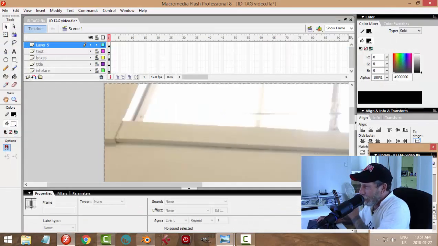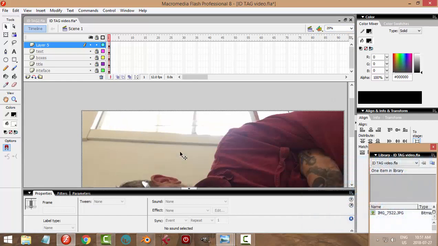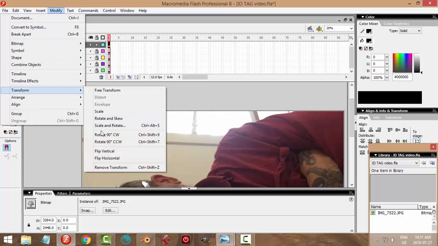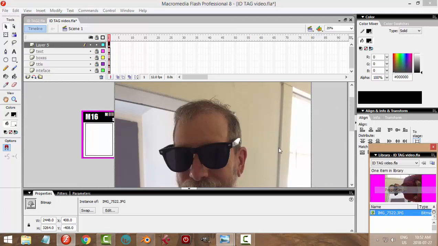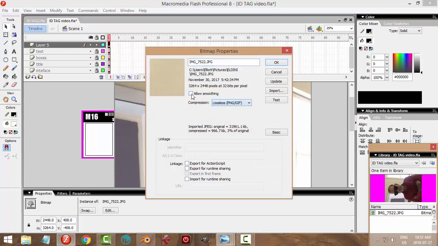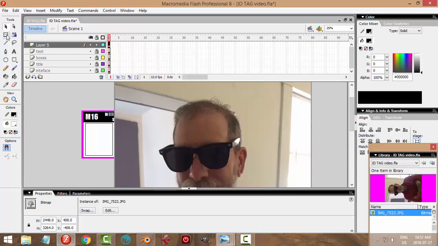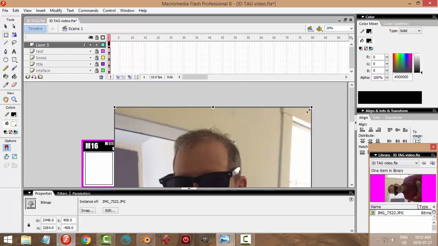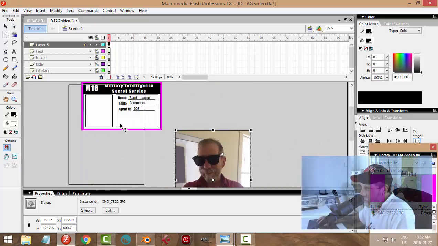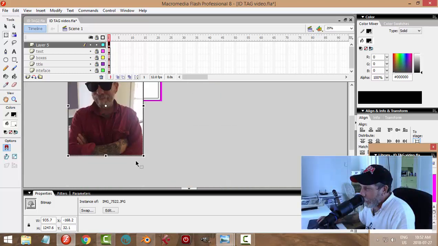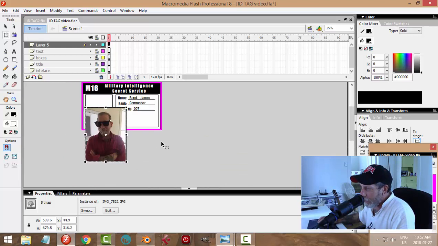Okay, just to demonstrate it. It's probably just as big. All right, so what I'm going to do is I'm going to come down. Oh, we're going to rotate this, are we? Modify, transform, rotate clockwise. What we'll do first of all is we'll change the properties on this to lossless. And we're just going to have at her in terms of reducing the size. And unfortunately, that's how it'll look. You can put any picture you want in there.